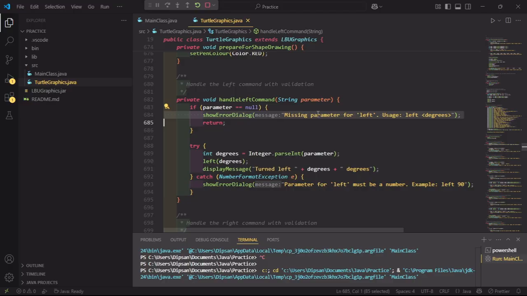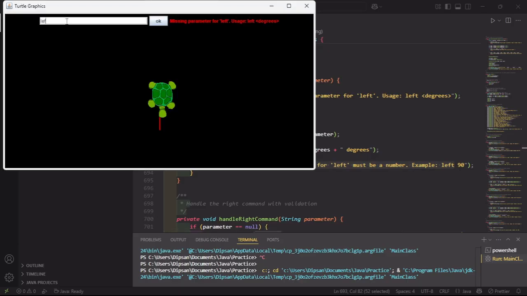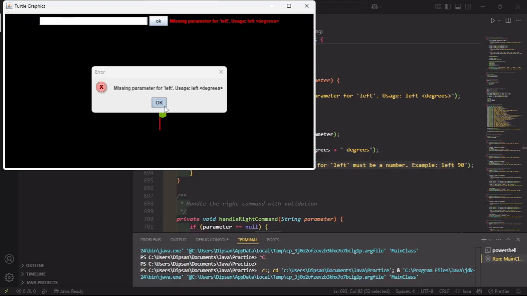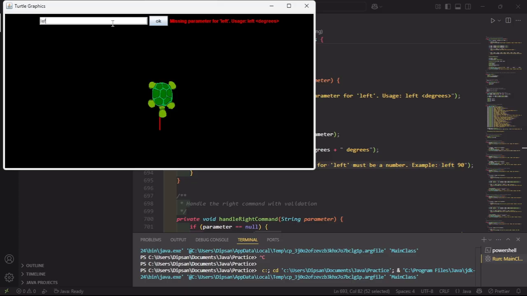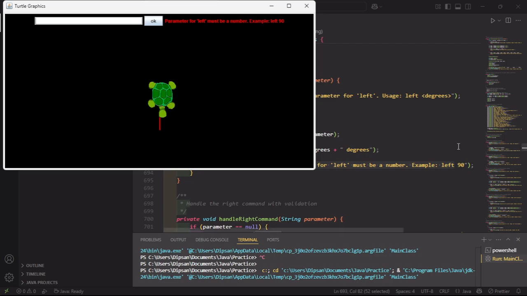First is a missing parameter for left, which is if we didn't type any parameters. The second is that the parameter for left must be a number, for example left 90. If a user types something like left A, it also throws an error.